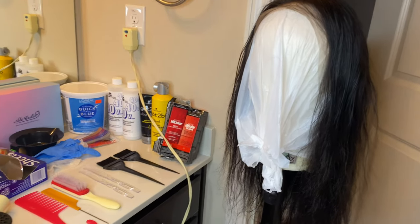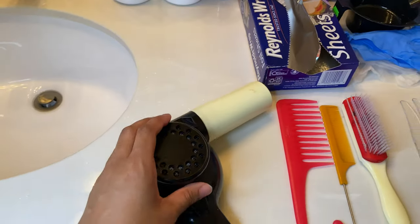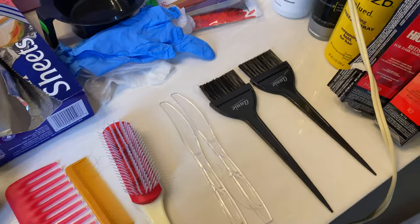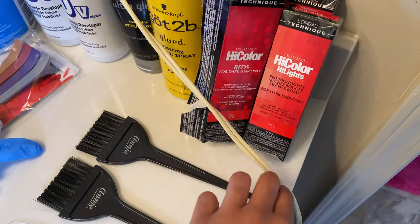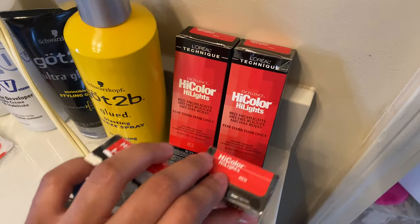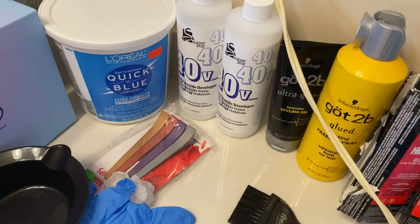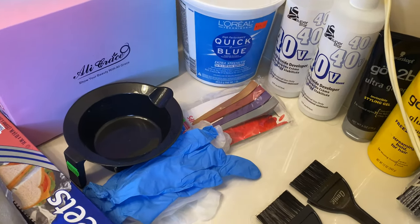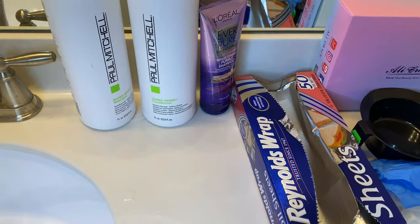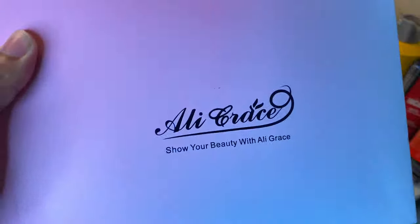So what you're going to need is the hair. Mine is from Ally Grace Hair. You're going to need a blow dryer, a detangling comb, a comb to part your hair, a denim brush, plastic knives, brushes to apply the dye. You're going to need the L'Oreal HiColor highlights dye. I have 3 in red and 1 in red hot. You're going to need Gotta Be Blue free spray and gel, 40 volume developer, the L'Oreal quick blue bleach, hair clips, gloves, mixing bowl. You're going to need some foil, some purple shampoo, and then regular shampoo and conditioner.